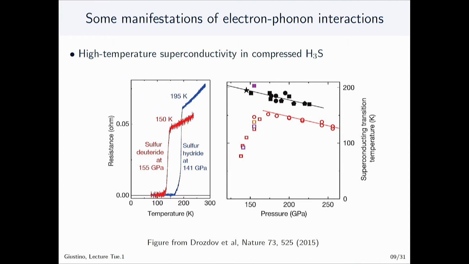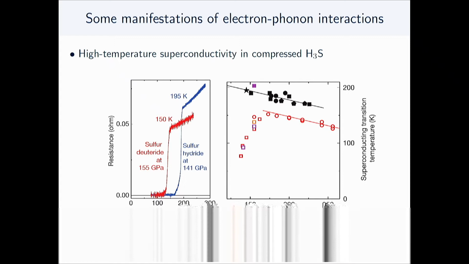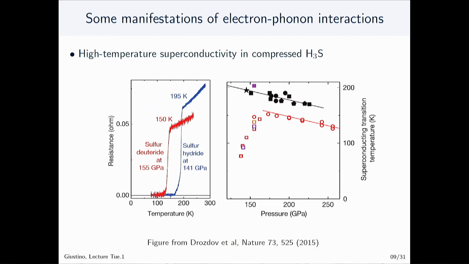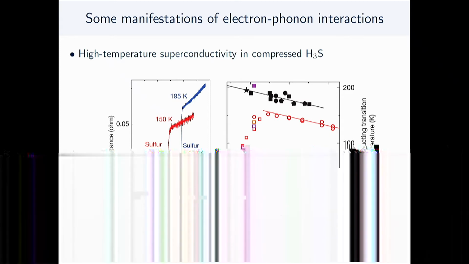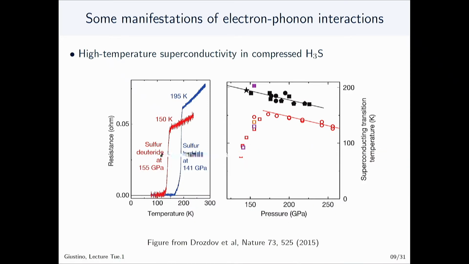Yesterday, you've seen in the lecture of Paolo Giannozzi that the vibrational frequencies, so the dynamical matrix, has 1 over the square root of the masses in front of it, okay? So that means that the phonon frequencies are proportional to 1 divided by the square root of the mass of the atoms. So if you take a solid and you do isotopic substitution, you don't change the chemistry, but you change the masses of the atoms, and therefore you change the vibrational frequencies.